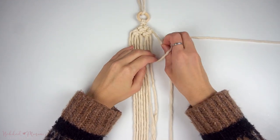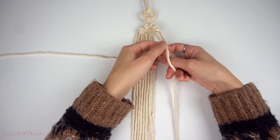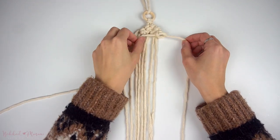With the second cord from the right, we're going to make a vertical lark's head knot onto the far right cord. Then repeat the same thing on the left side, mirroring what we just did on the right.